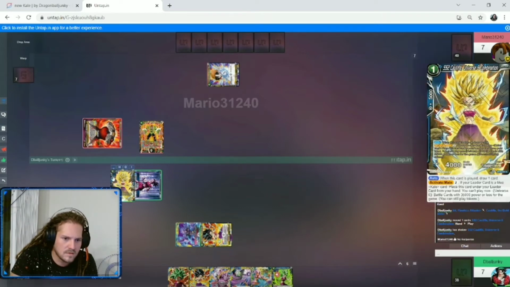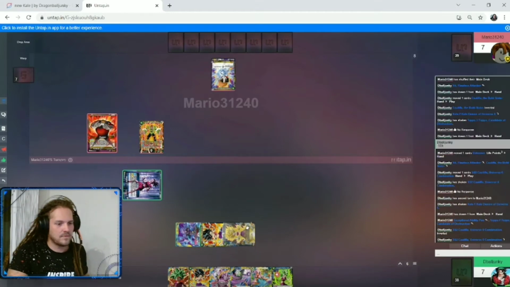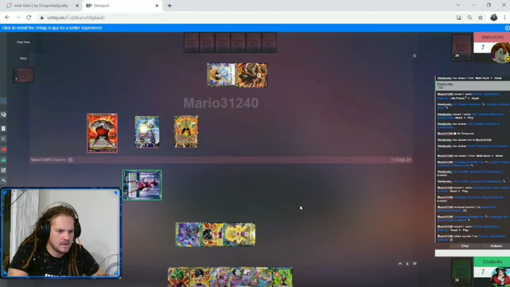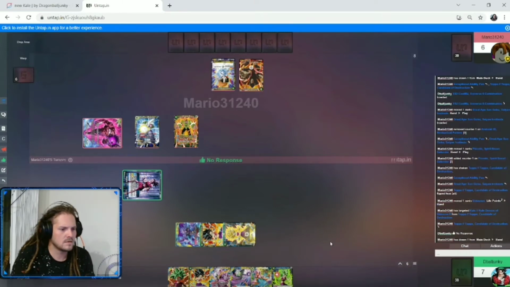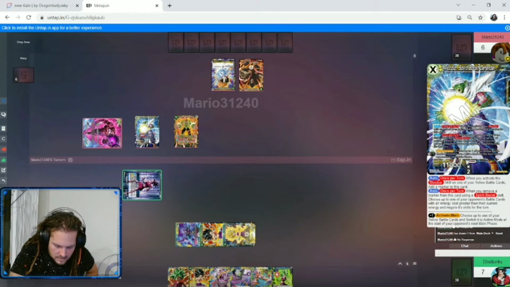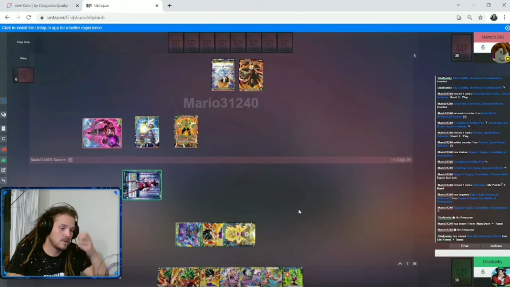We're going to go ahead and tap 2 to put this under our leader. That's one of our ramp cards. That's SS2 Caulifla Universe 6 combination. So you put it under your leader, and then at the end of your turn, it goes into your energy in rest mode. That's how we're ramping. So he's going to play out his 2-cost Unison, which is that Piccolo, which I've never seen in a Topo build. It's pretty cool. He can give something blocker, and then when he blocks, he adds a marker to it.